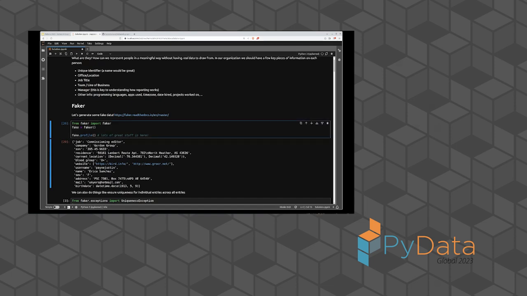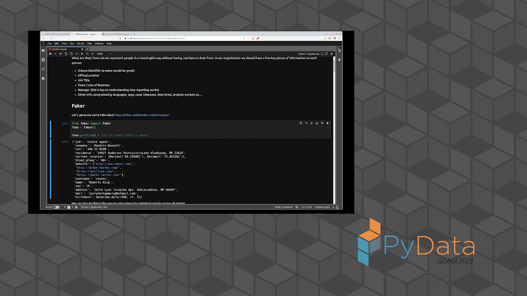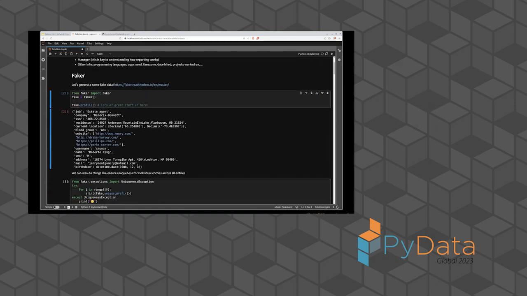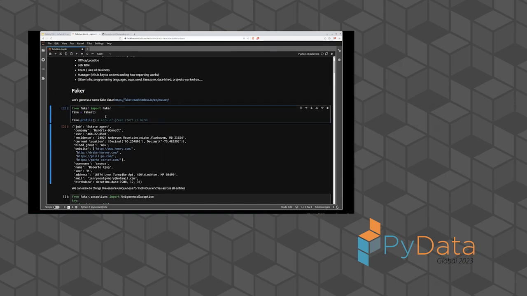So this is good. We could generate like 5,000 people like this, stick them into our graph, and go from there. But out of the box, it looks like there's a lot of variability in the results.